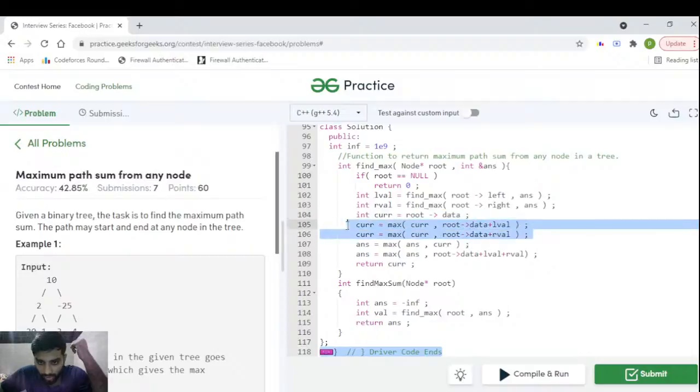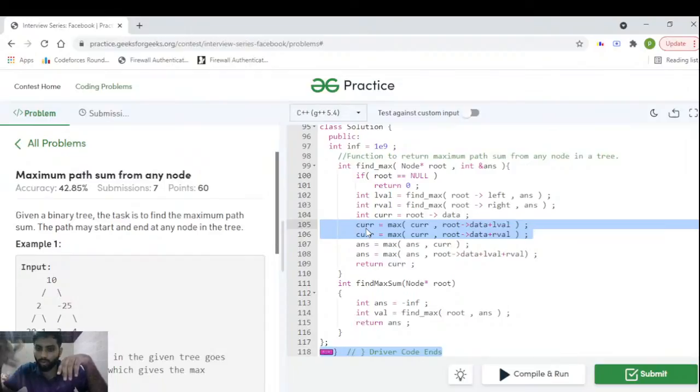And these two are the values which I will get from the left child and the right child, and I'm just taking the max of that, right? So now in current, the value will be stored if I am considering that current node as an edge node, right? This thing we have discussed in very deep. So these two will be that value, and I have to take the maximum of that, because I cannot go to both left and right, right?